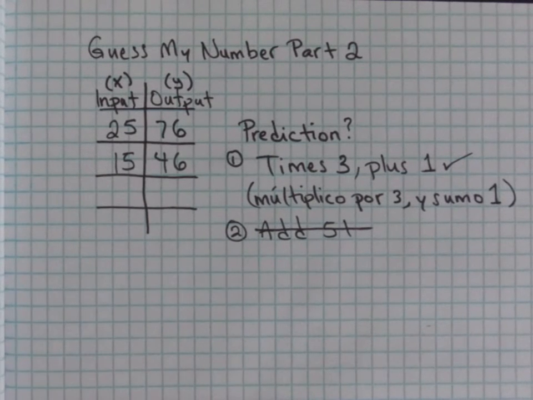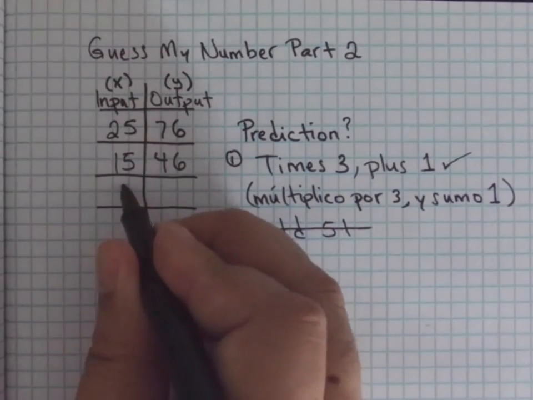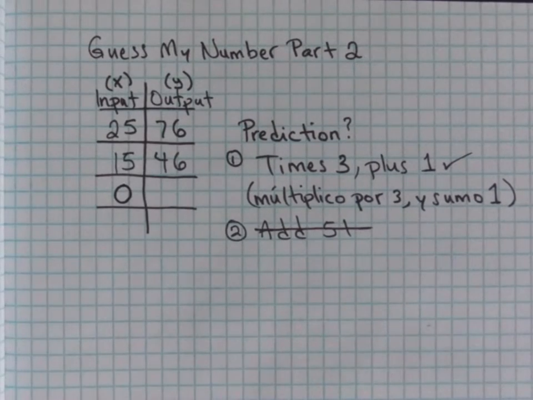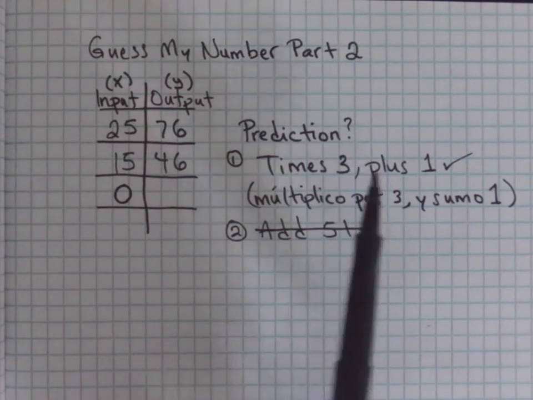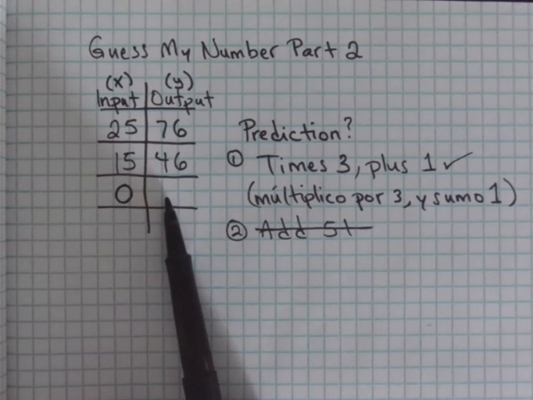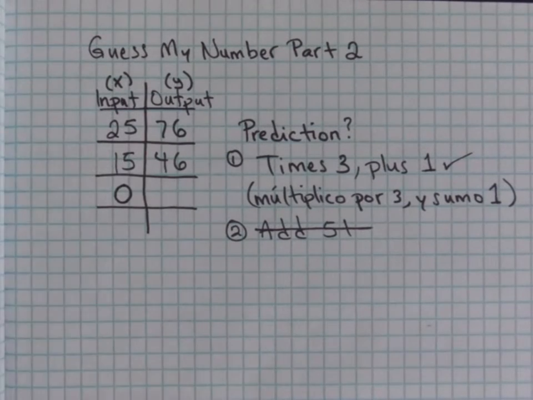Now, I am going to pick the last number because I want you to notice something. I hope you notice something. And I am going to select this number. I personally think that is the best number to start with. And if I think this is my rule, then can you tell me what the answer will be? Type it in the chat. I put a 0. You tell me what you think the answer will be.